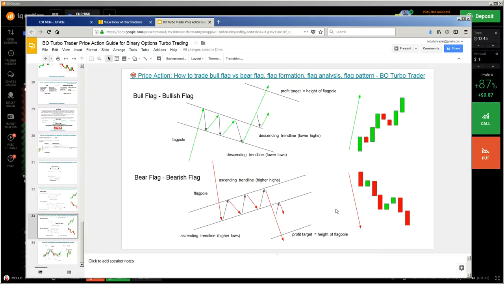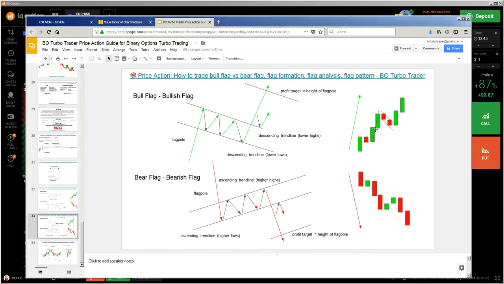Then like I have explained, this could be here also. You could interpret this here also as a flag, because in a lower time frame this would be the flagpole, and here you have the flag, something like this. Copy, paste, and you have the flag here, you see, and this is also some kind of bullish flag. This is a flagpole, and this is the flag, and then it goes up, it's a bullish one.